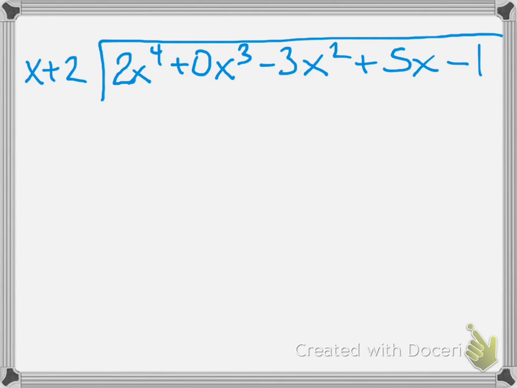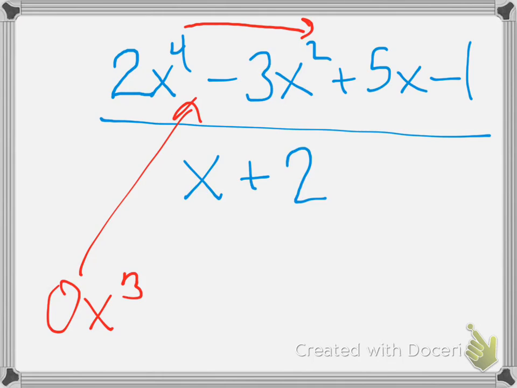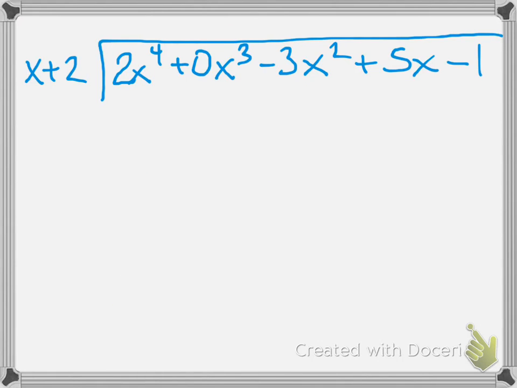So in our division problem, in our long division version of this, we're going to have x plus 2. Did I copy that right? Yeah, x plus 2 divided into the numerator. And notice how I have the 0x cubed in here so that I'm doing this process properly. I'm including all the powers of x less than 4 and including 4. So now I ask myself, how many times does x go into 2x to the fourth? That would be 2x cubed times.